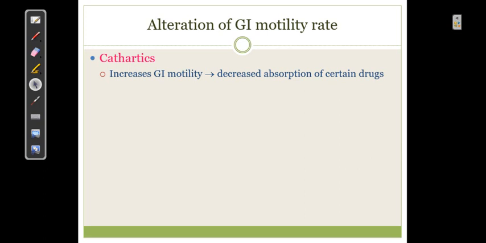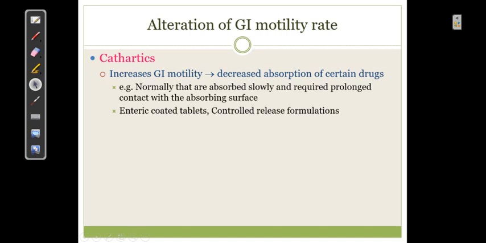Those patients who are using senna, right, senna is an ayurvedic herb, which is sometimes used in the treatment of constipation, and in that case the patient may not be aware of such a situation, that the use of senna along with some antihypertensive or anti-diabetic drug can reduce its effectiveness, right. So definitely such scenarios can be considered. So if any cathartics have been given to the patient, definitely the possibility of this type of drug interaction should be checked.